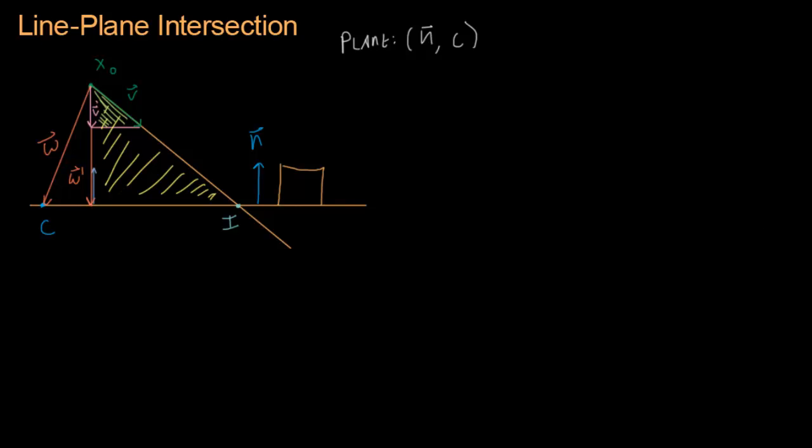So if I take this vector v-prime, and I want to scale it to make vector w-prime, then I have to scale it by some scalar number k, right? I make it maybe looks like two or three times bigger in order to get w-prime.